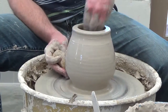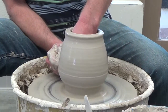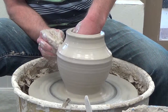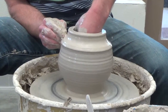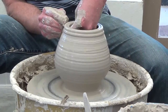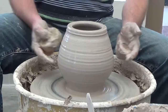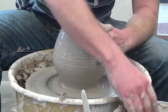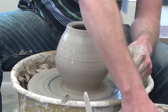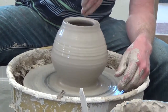It's not really a sphere right now though, right? Let's try to get it more spherical in this pull. So wider in this section. Back up the shoulder. And now I'm going to really be careful because this is kind of a weak shape now. Collar a little bit. I got some water in the bottom. I'm going to make sure I get that out before I close this up anymore and I can't fit my hand in.